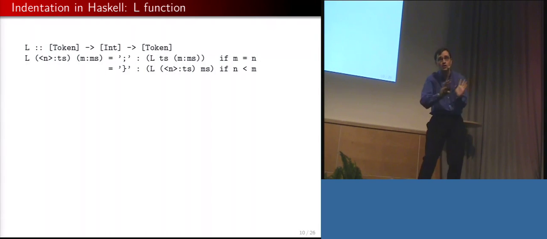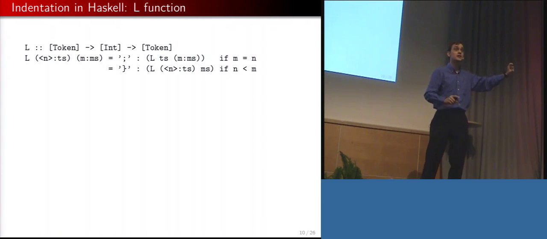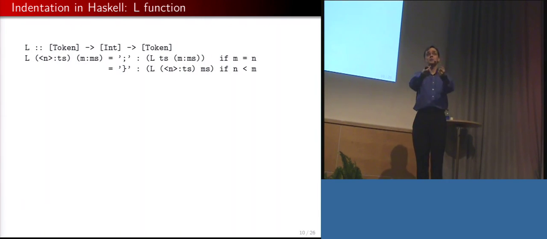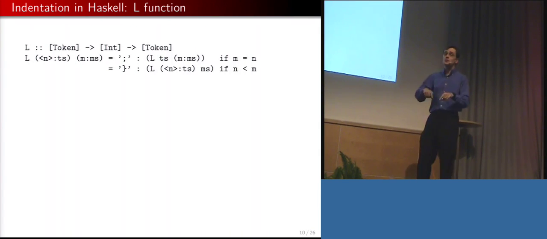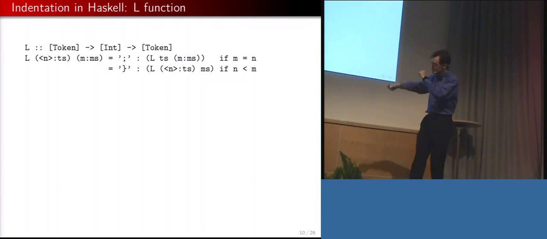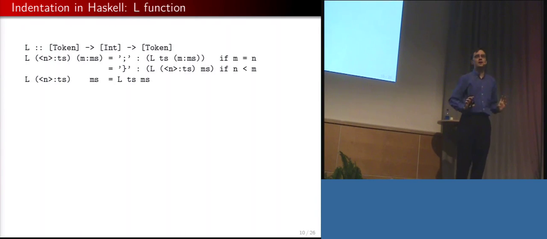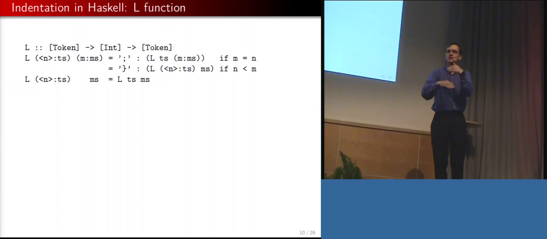Correspondingly, if we're at a smaller indentation, then we moved out of an indentation block and we need to close the current block. So it's going to insert a closed curly brace. It's also, however, going to pop an element from that indentation stack. So you see, instead of passing m:ms, we're just passing ms. If neither of those is the case, then we're further indented than the current indentation block. And so we're really continuing the same statement, and we don't need to do a whole lot.